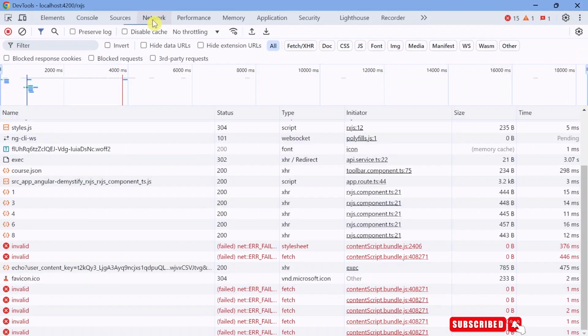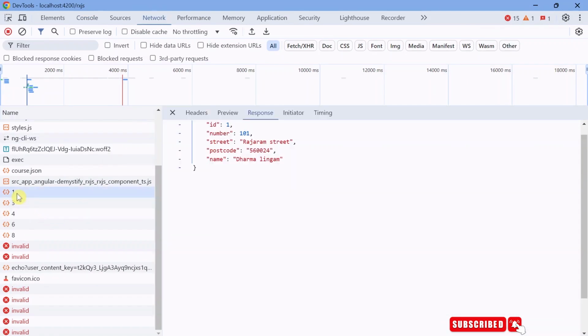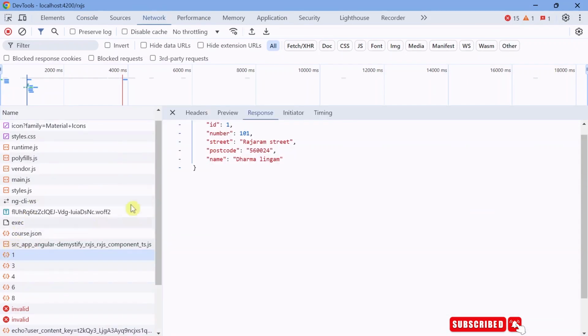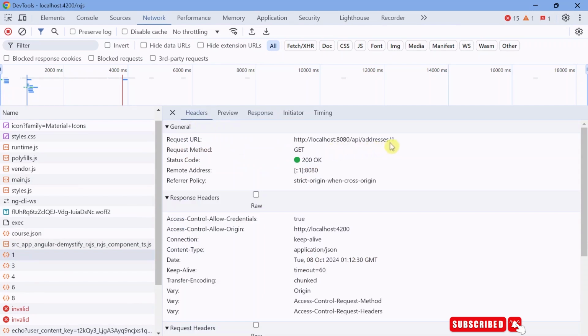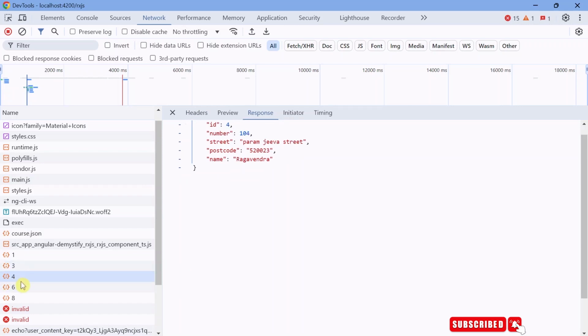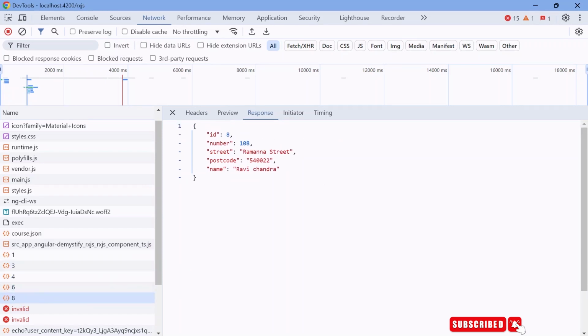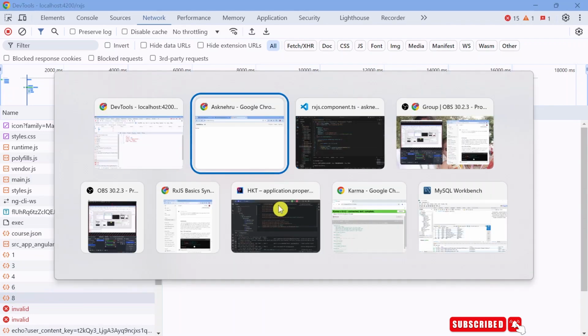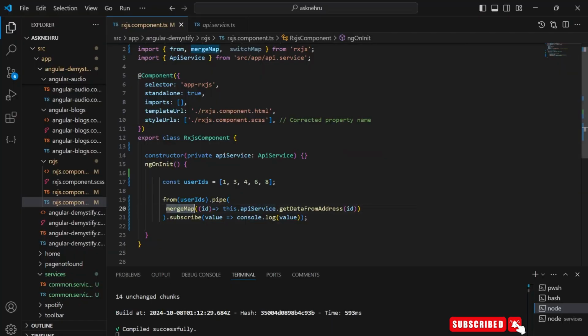In the network also, I want to show you, the address one is passed and the response comes with the returned records, then the next set of records. So in mergeMap all of them are called, but in switchMap only one is called.